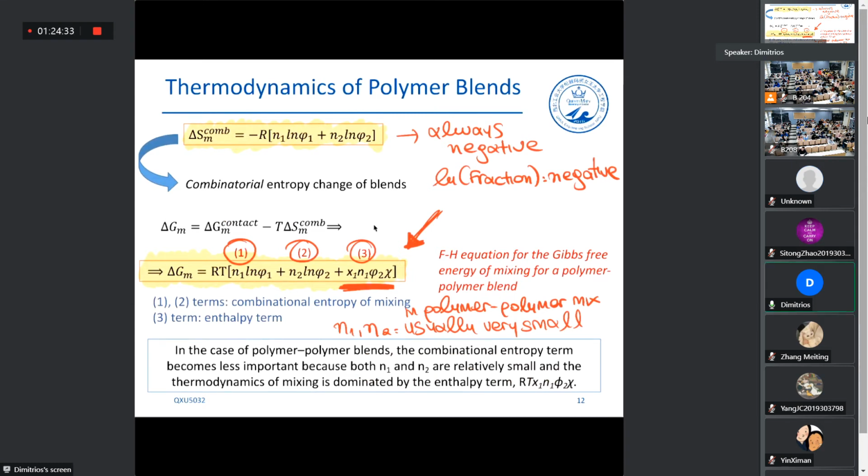In this case, because we have a negative value of the logarithms of phi1 and phi2, then we have these parameters, the combinatorial entropy of mixing, that is very small. D1 is usually small, I agree, but in this case, this parameter, the enthalpic term, is not very small because we do not have any negative values. Phi1 and phi2 are fractions, okay? And we said already that these are negative, okay? So because these two parameter terms 1 and 2 are negative, and N1 and N2 are very small, then we're talking about values in the order close to 0 or negative, okay?